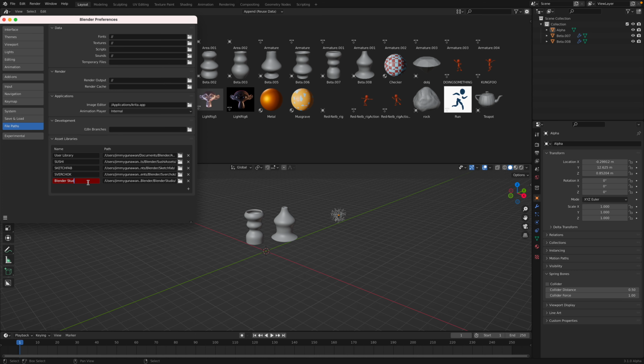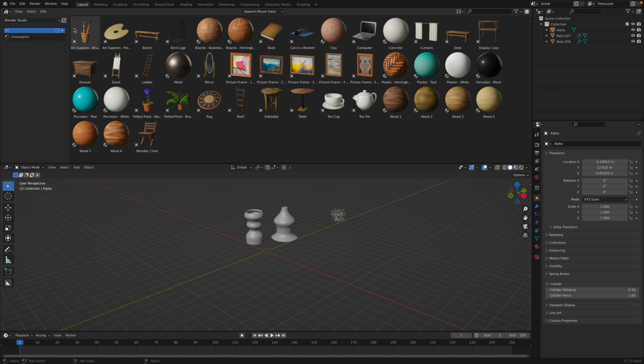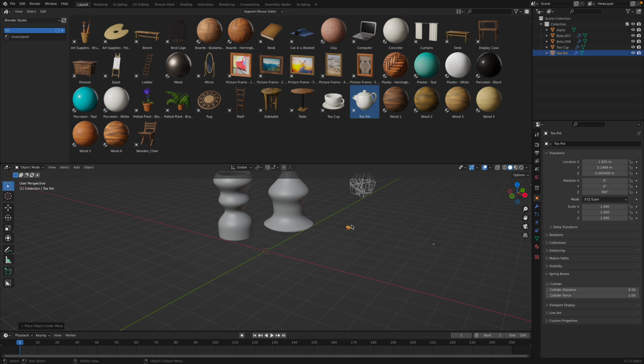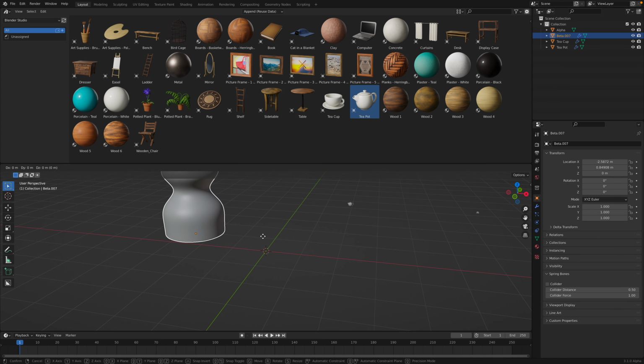I'll call this Blender Studio, and we should have our Blender Studio assets appearing. Okay, all right, so we can drag and drop the assets just like before. This is how the asset browser works.